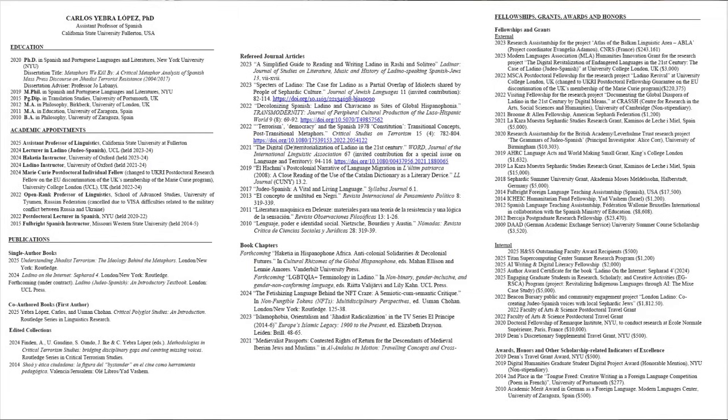List them in reverse chronological order, not via amount. You don't list on top the fellowship that brought you the most money. List them in reverse chronological order, but do indicate at the end of each fellowship the exact amount of money. Maybe it was non-stipendiary, meaning it didn't bring any money. If so, specify that too. Okay? The institution wants to know how much money you can bring them.